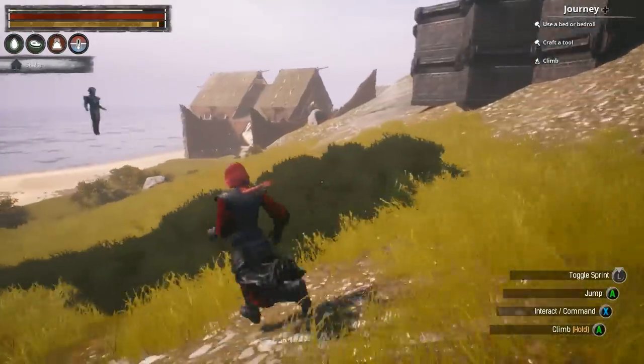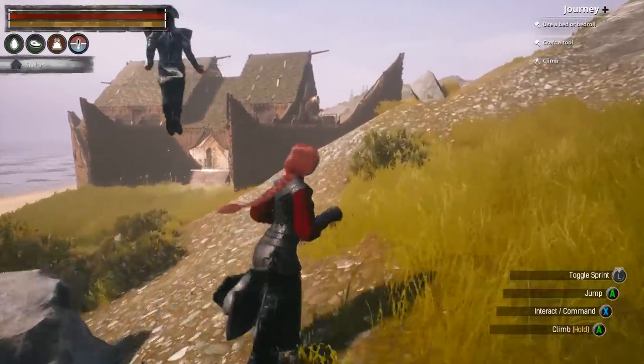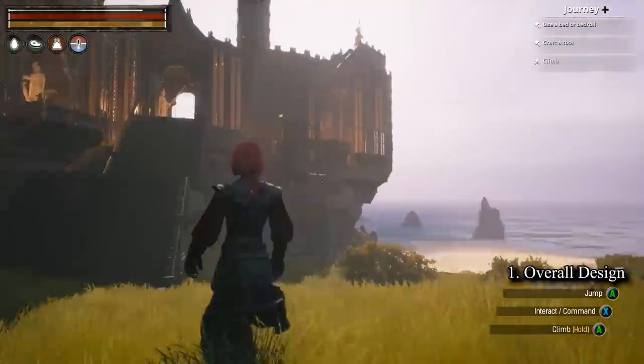Oh yeah, and you've got your flotsam. Yep, this is my flotsam over here. Okay, so the three conditions that we want people to judge on: the first one is the overall design.